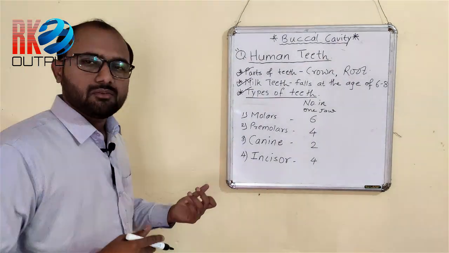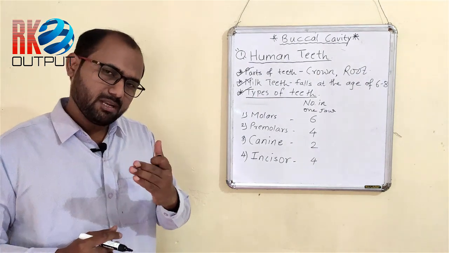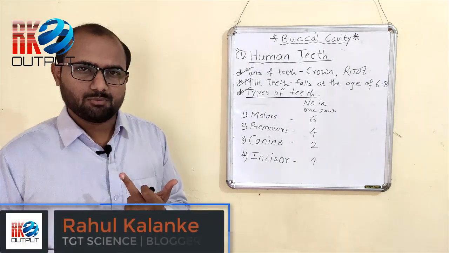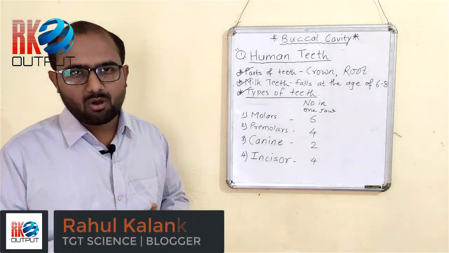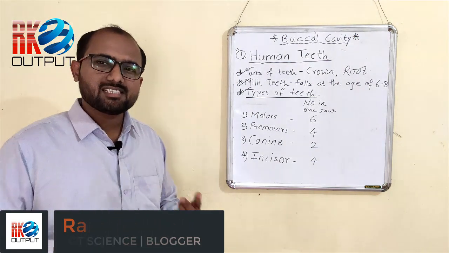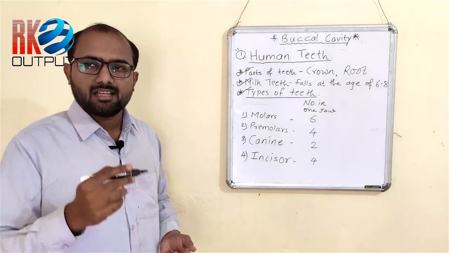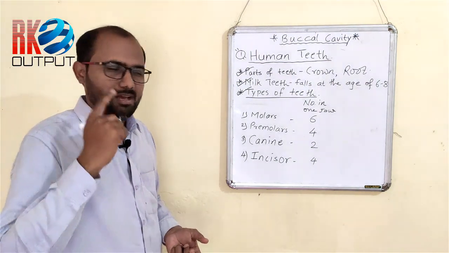Understood? So here we have the combination of both types of teeth. हमारा जो combination होता है तो we have both types of teeth. We have sharp and pointed teeth and also we have broad and flat teeth. So let us see one by one what their names are, how many of them there are, all that we have to study one by one.